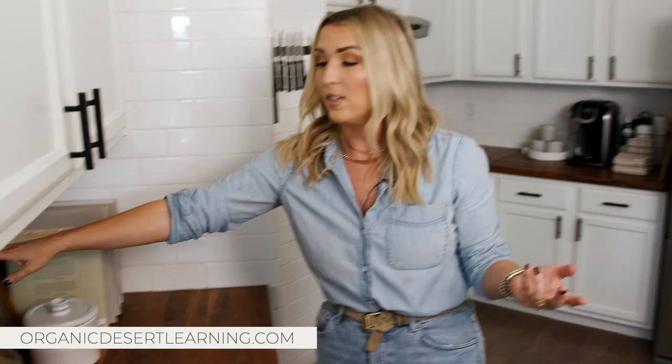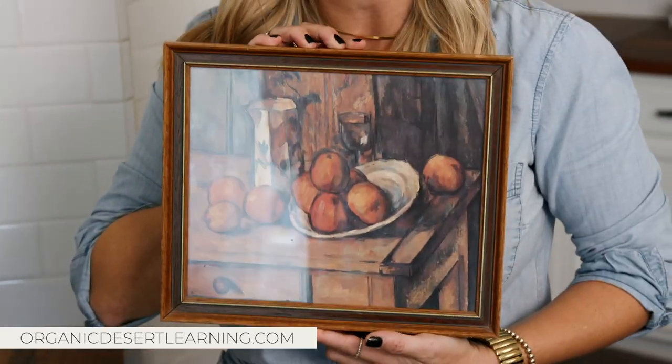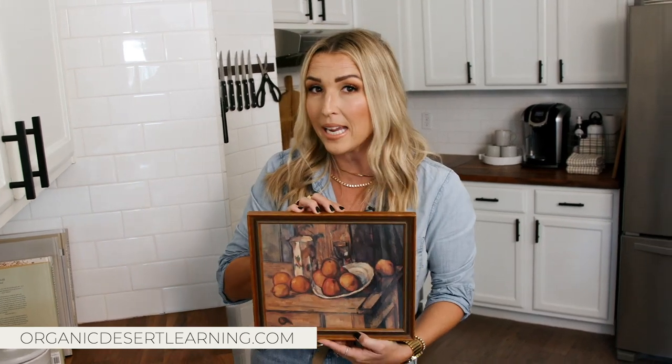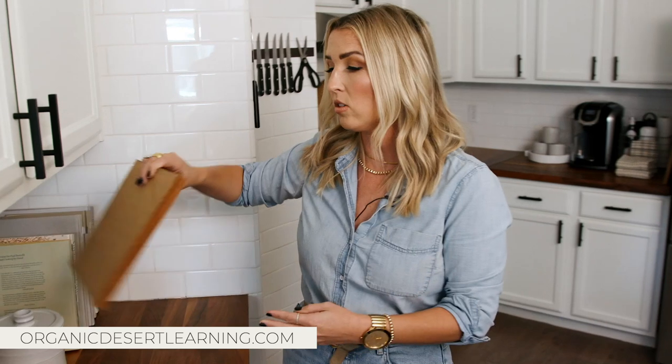We're going to style with these pieces and you're going to cook with them on an everyday basis. Vintage art — we've talked about this, and if we haven't, I'm here to tell you: vintage art is having such a moment and you're going to want to incorporate pieces wherever you can. A kitchen is a great place because they're small and they go really nicely on your countertop. So start looking for some vintage art.